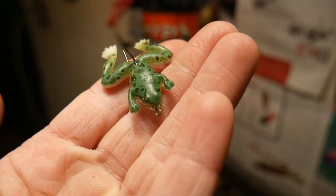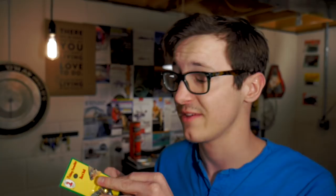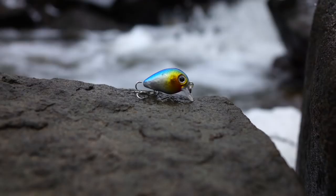The fourth bait I bought is this little crankbait right here — this is the cheapest crankbait you can buy at Walmart, unless you find something really crazy in a bargain bin. Retail, this thing goes for $1.56. It's not that expensive when it comes to hardbaits — you can drop upwards of $16 per hardbait if you want high-end stuff. As you can see, it's a tiny little crankbait with a tiny little treble hook on it. The treble hook is actually surprisingly sharp, which is awesome. The lip actually looks pretty decent and does have a little bit of flex to it, so I'm not sure how that's going to hold up.